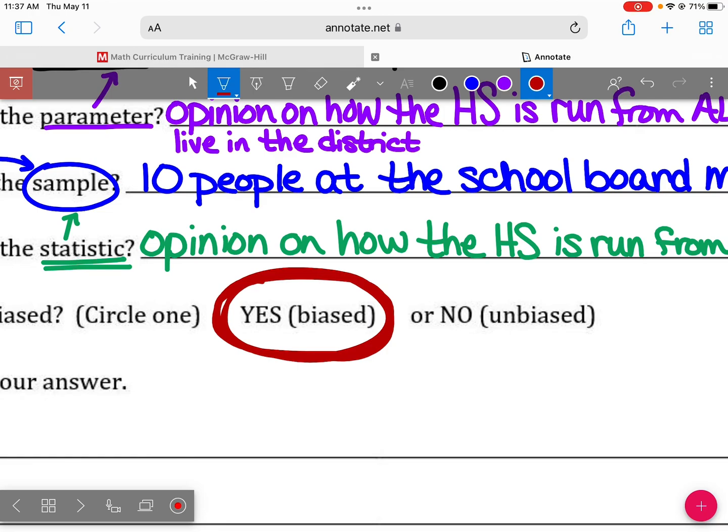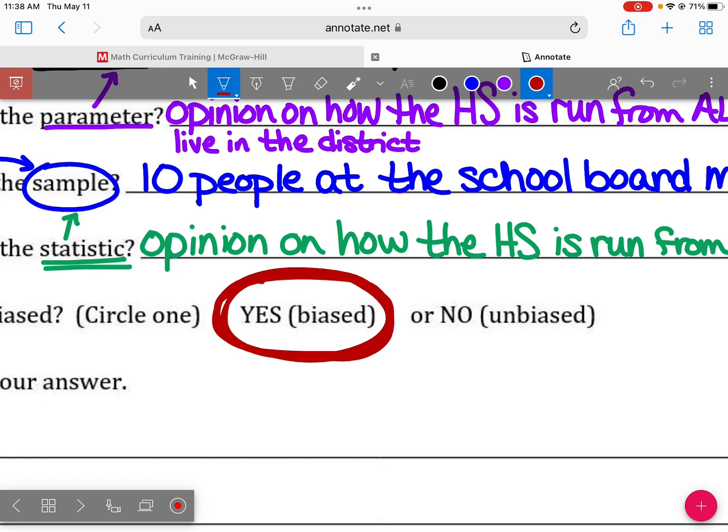Students' opinions weren't represented, most likely. Sometimes students will go to school board meetings, but not usually. Who else's opinions might have been left out? Teachers. Anybody else? Do you guys know when the school board meetings are held? They're usually held, at least here in Pike Township, every other Thursday night starting at 7 p.m. If people that work the night shift have opinions about how the school is run, they're not ever going to be able to make it to a school board meeting. So they would never have a chance to have their opinions represented at the meeting.